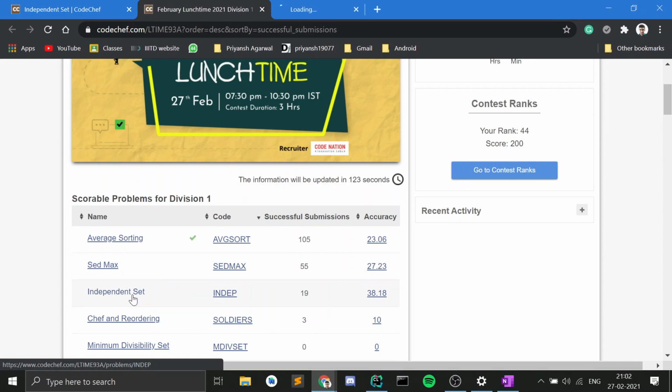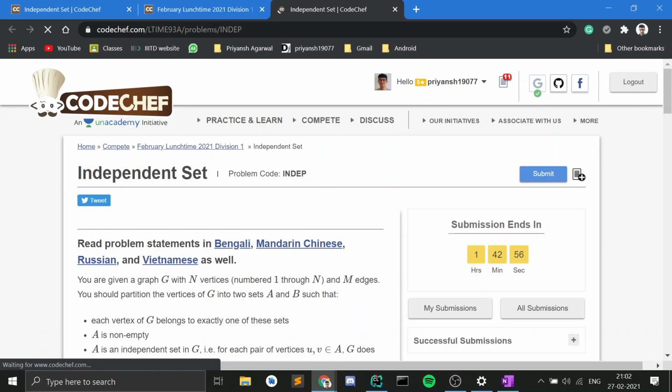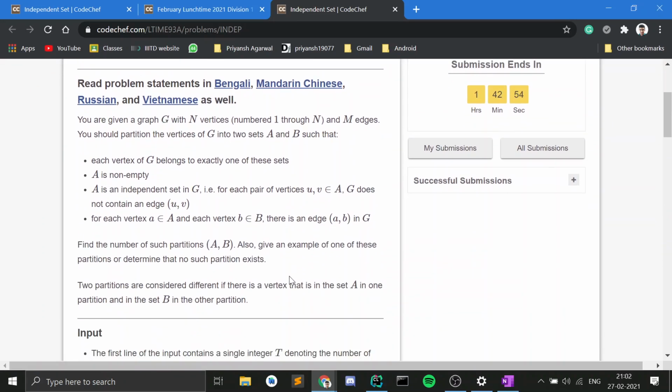Partition the vertices of G into two sets A and B such that each vertex of G belongs to exactly one of these sets. A is non-empty, A is an independent set in G. Okay, fine. For each vertex a in A and each vertex b in B, there is an edge ab.